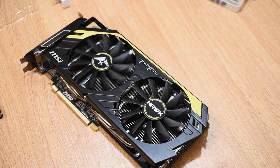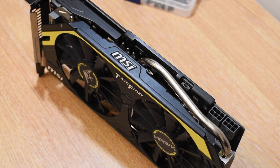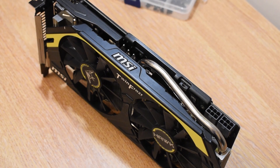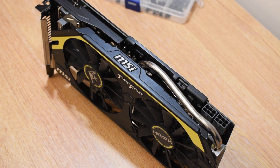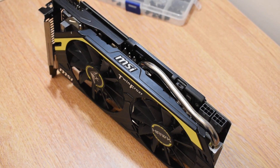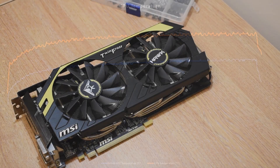The big question is why would you want to do this? Well, the answer is simply thermal performance. Before I refurbished it, I ran it through a 3DMark stress test with the fans locked at a set RPM. The GPU temperature on the un-refurbished card peaked at around 80 degrees, likewise the VRM thermals peaked at 70 degrees by the end of the test. Now after we refurbished the card, using the same fan speeds, the same case, everything exactly the same, the GPU only peaked at around 62 degrees.